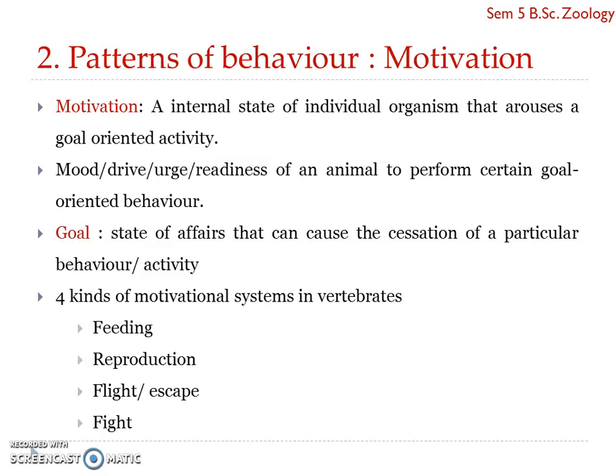Now, what is a goal, first of all? A goal is a state of affairs that can cause the cessation of a particular behavior or activity. For example, consider a hungry animal. It shows a certain pattern, a set of behaviors related to finding the food and eating the food. It may have to search for the food, locate the food, and once it has located the food, it has to eat it. Here the internal state that has triggered the activity is the hunger.